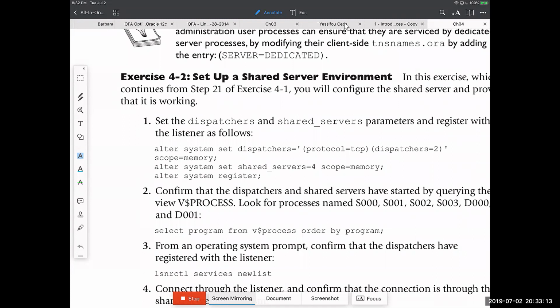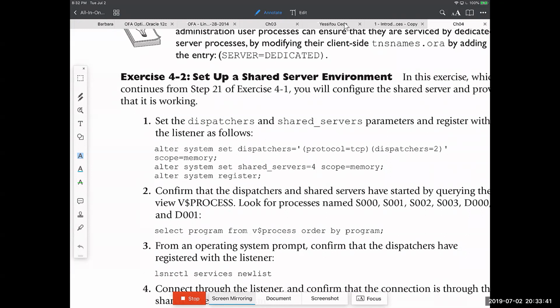So that's one rule of thumb that you should have. 50 people connected at the same time. You guys get the point? They don't mean 50 connected in a day, 1, then 2, then 3, no. 50 are all ganged up on that database. You want to turn on shared servers at that point.